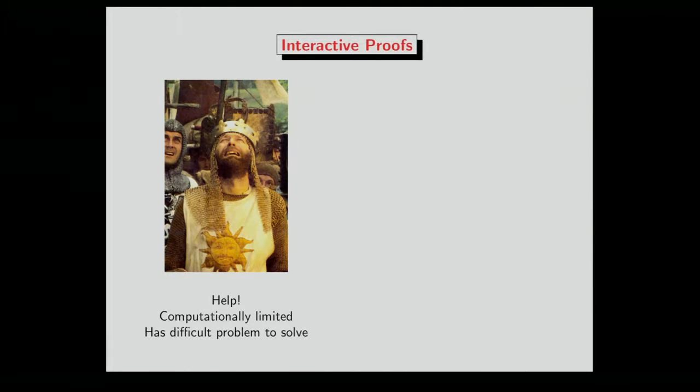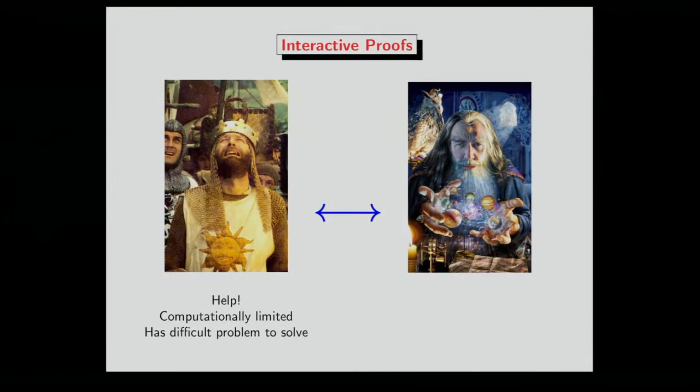The general setup is that you have a computationally limited entity. Classically, this would mean that you have a polynomial time algorithm, a randomized polynomial time algorithm, but you want to solve some problem that you don't believe lies in P, and so you take the help of your wizard, Merlin. The wizard is computationally arbitrarily powerful and can solve any problem, but the only issue is Arthur doesn't necessarily trust him. So there's a chance that Merlin is trying to cheat Arthur into accepting some input that he should not accept.